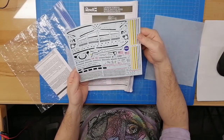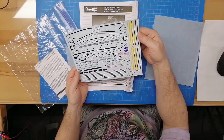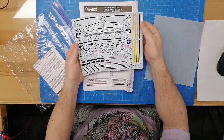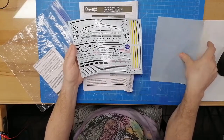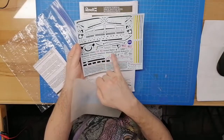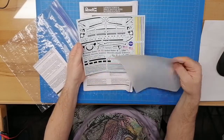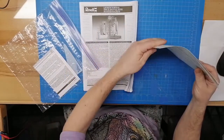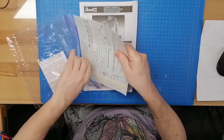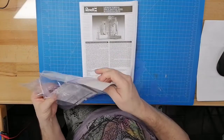I may reach out to Dana Moss via Facebook to get her shuttle decals, because she used to do some serious 144 scale tile decals for the bottom of the shuttle. Not sure yet at this point which shuttle I'm going to build. Definitely, one thing I can say is it's not going to be the Enterprise, because I have a same scale 747 with a shuttle piggyback on it, so that one will be the Enterprise.